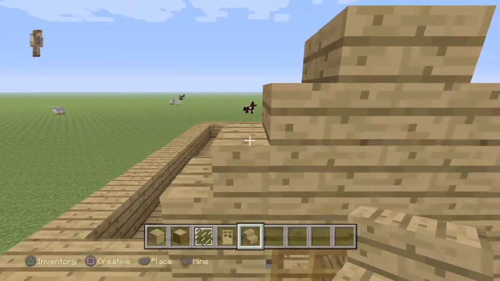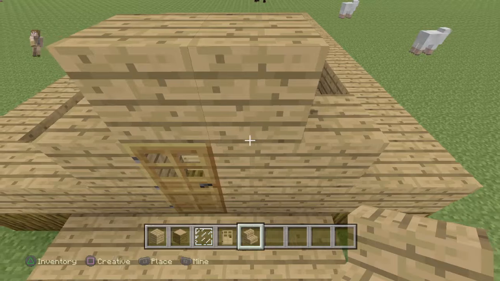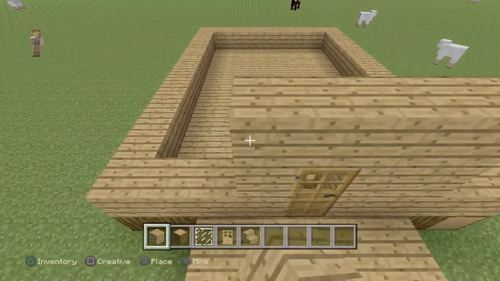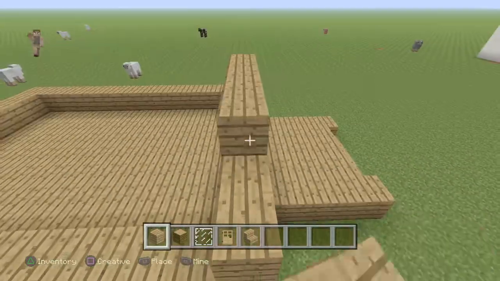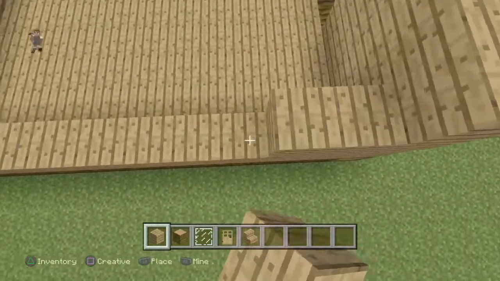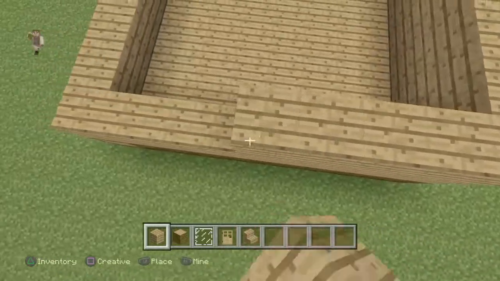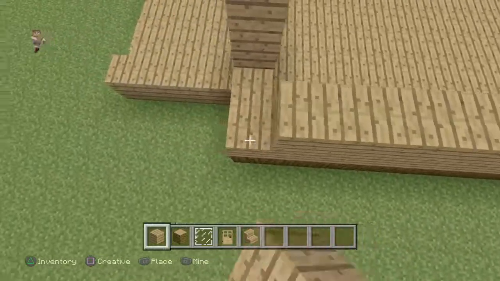It's terrible. Oh my god. That's terrible. That actually looks terrible. I just think it's supposed to, you know. Oh yeah, that's supposed to be my big house over there, but this is just a simple house for guests, you know, to have their very own house in this world.